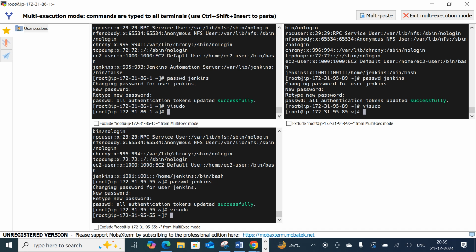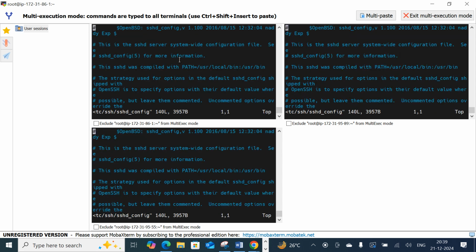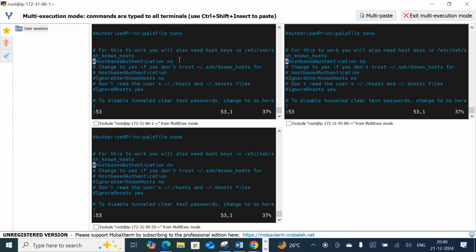So what is the thing I need to do further? I'm going to do one more thing like vim /etc/ssh/sshd_config. Enter. Here, go to the line 53. There you will be able to replace the password strategy required. Like yes, it will be yes. You just need to make it no. Right now I am in the 53rd line now.